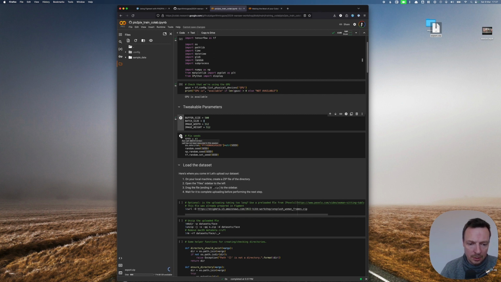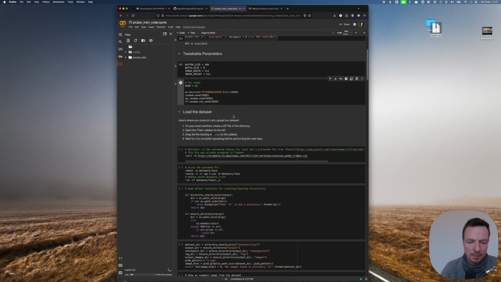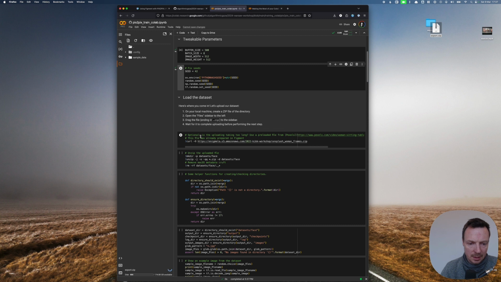And then we're going to lock the seed, so the random seed, in order to avoid that there is too much randomness here. If you wouldn't have a data set yet, we can use this one, which is a prepared data set, but now we already have one. So we're just going to use this one. We're going to make a folder called datasets, and then we're going to unzip that into that folder. But first we have to wait until this export.zip has been uploaded.